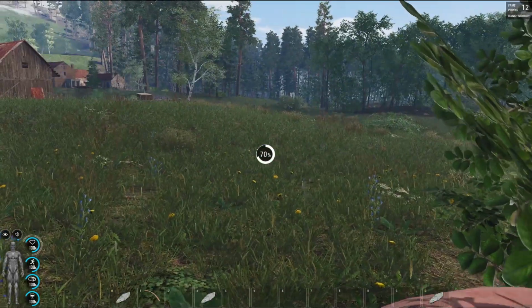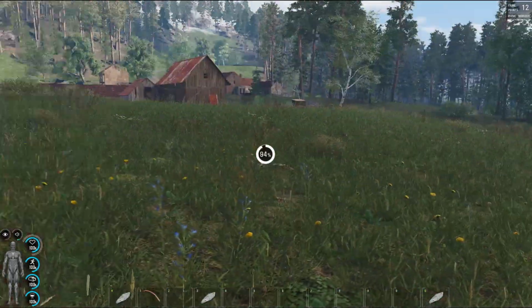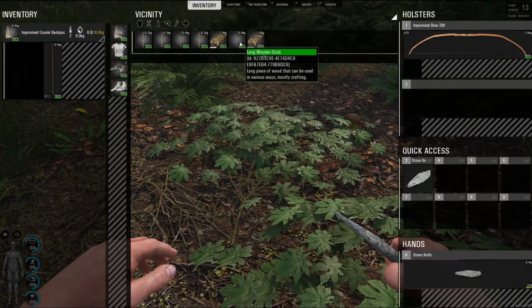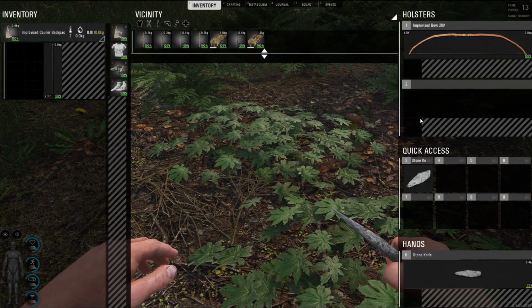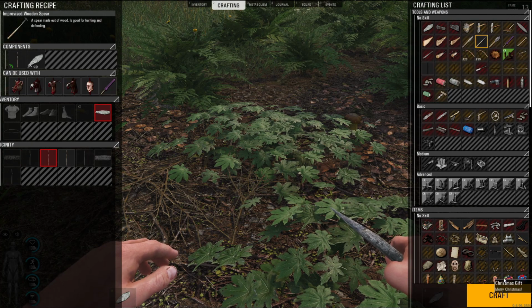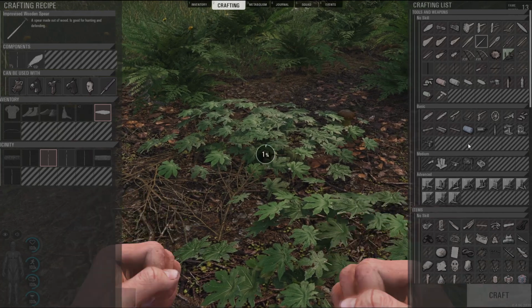So the idea is that once I've got this bow ready, we're going to go and start snooping around in here, but I do want some form of protection as well. So let's go back into crafting, and we can craft ourselves a basic wooden spear, which will be okay.